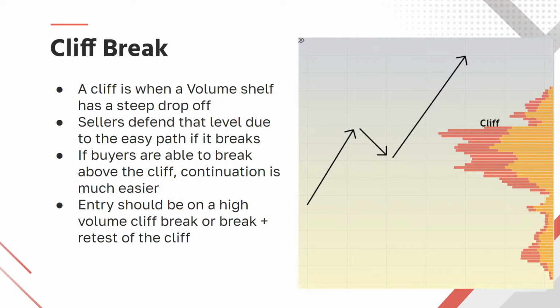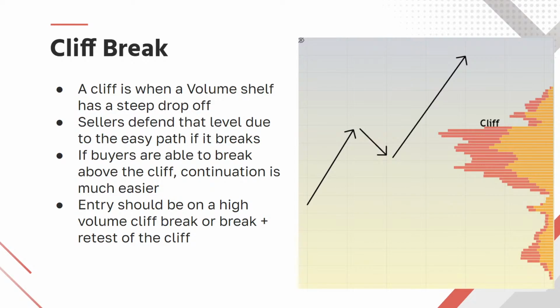But these things do happen. So watch your volume profile in live time, and you'll see these examples play out a lot more than you will if you try to go back and look at previous days, because as the day goes on, your deserts start to get filled up with chop volume, and your cliffs start to look like less cliffs. So it just gets a little murkier as the day goes on. The early morning, we usually have really nice cliffs, really nice shelves, and really nice deserts. So keep an eye on it. During the morning, I guess the first 3 hours of the day, that's when you should keep an eye on the volume profile.